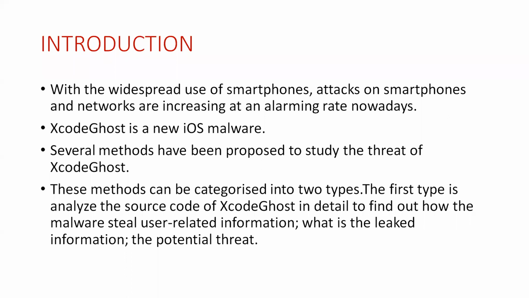Introduction. With the widespread use of smartphones, attacks on smartphones and networks are increasing at an alarming rate nowadays. Xcode Ghost is a new iOS, meaning operating system, malware. Several methods have been proposed to study the threat of Xcode Ghost. Next, these methods can be categorized into two types. The first type is to analyze the source code of Xcode Ghost in detail to find out how the malware steals user related information, what the leaked information is, and the potential threat.